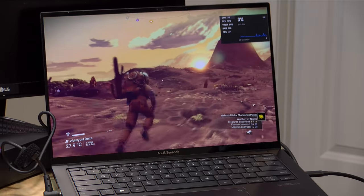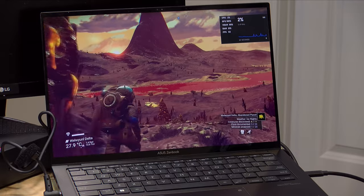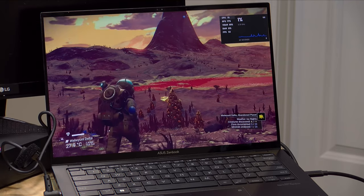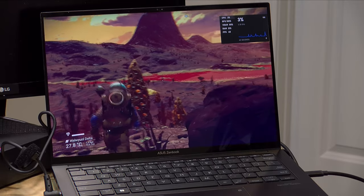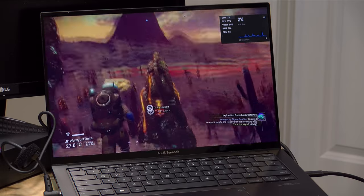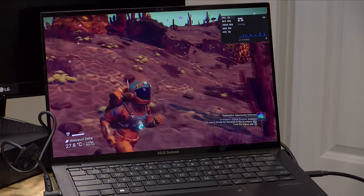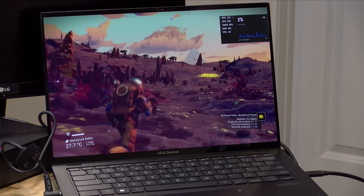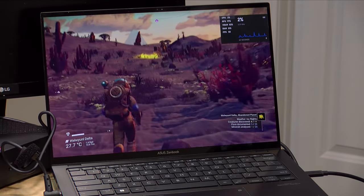And we're getting about 45 to 50. And that's on the planet here. This game is tough because the frame rate varies a lot. But it looks nice, doesn't it? It looks nice and sharp, too. It really looks good. Yeah, so we're doing about 40 to 50 is what I would put this at. But that's ultra. This is cranked up to the max native resolution. So very playable.